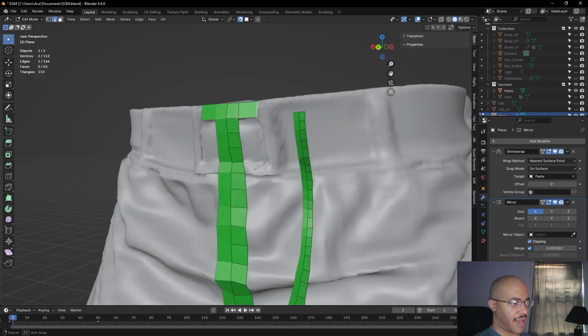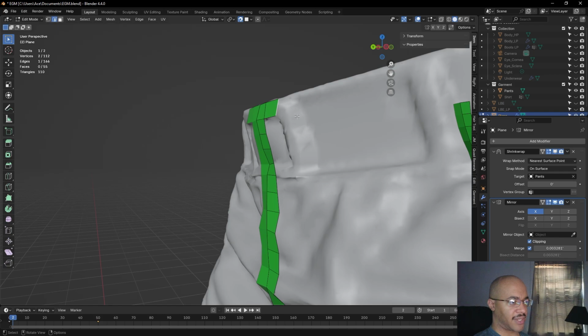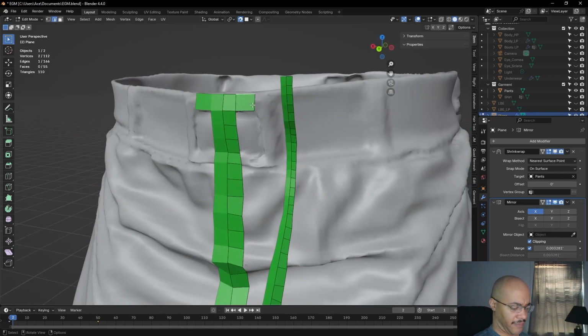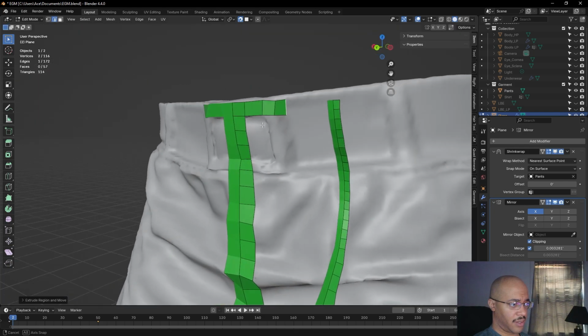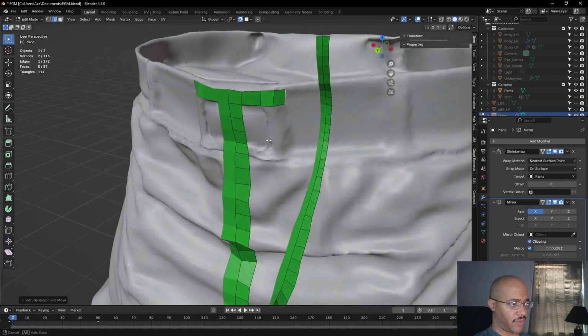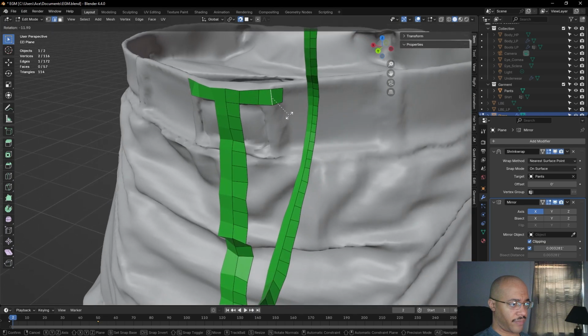I was going to say that I don't think there needs to be a face for this side, but I think there should be because I'm not sure if that detail will hold if we just go right over it. Oops. So let me go ahead and rotate this down like so. And then I'm just going to create enough there to where we can do like this. Yeah, that should work. I hope it works anyway.